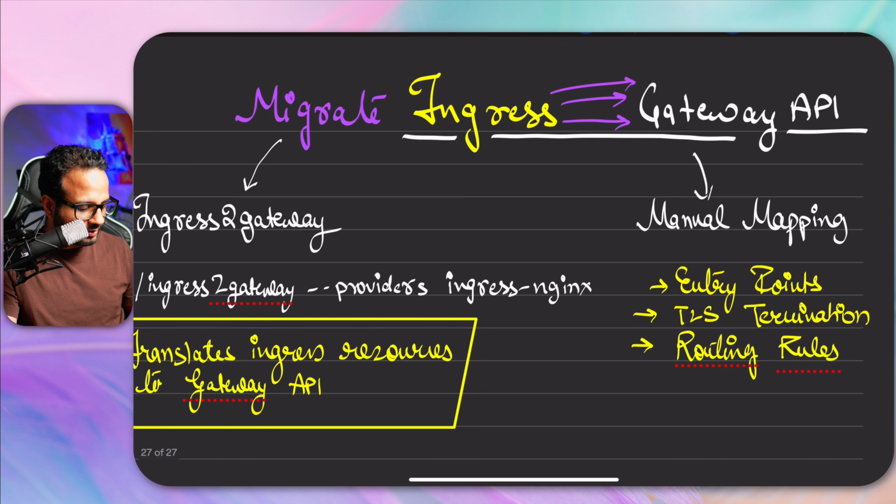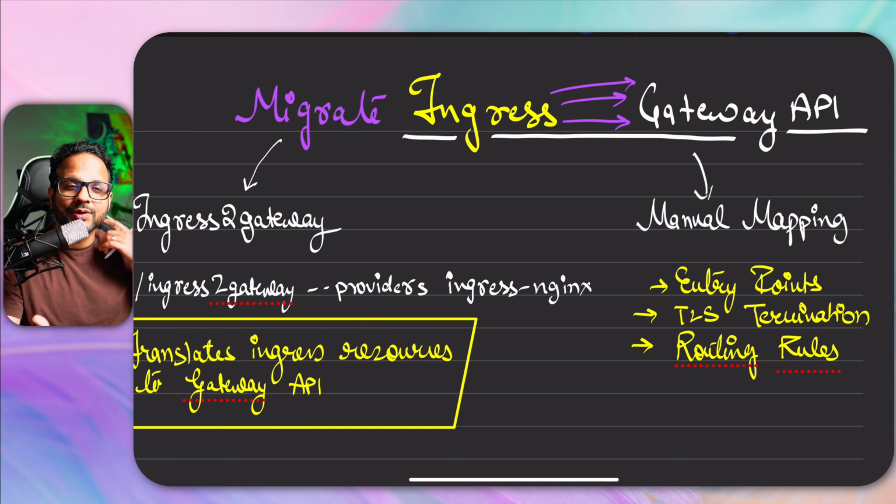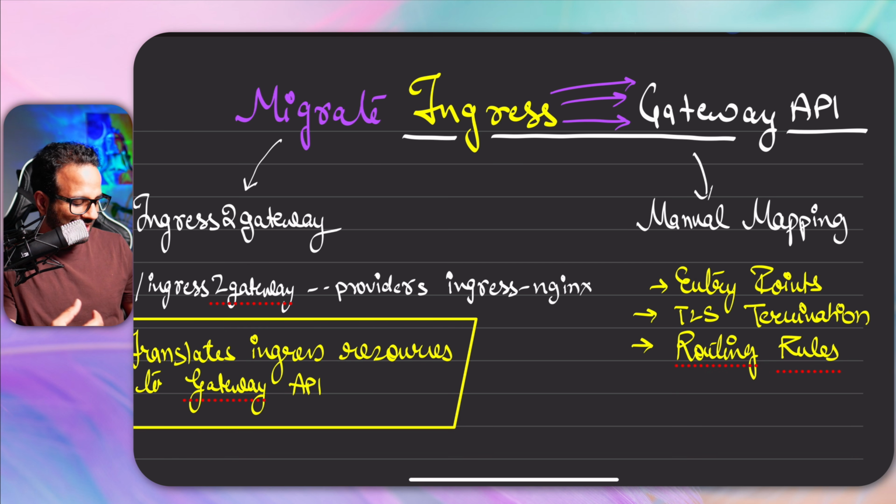So for that, we'll be doing manual mapping. That's another way, and this is what you will mostly be doing in the exam, and it gives you a good learning experience. It has multiple steps. First you start with the entry points, which means creating your listeners, adding all those details of the service inside the Gateway API YAML, and creating all the prerequisite resources for Gateway API.